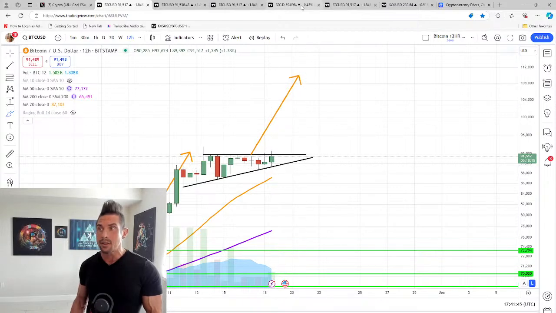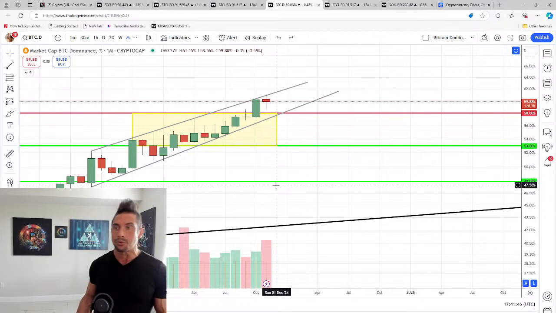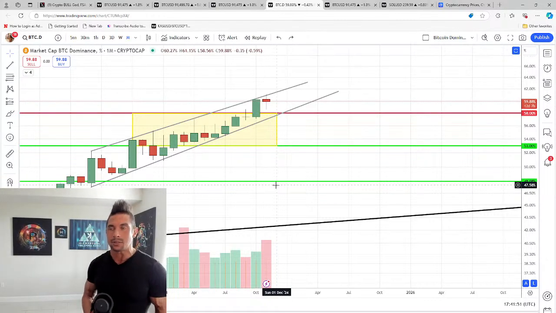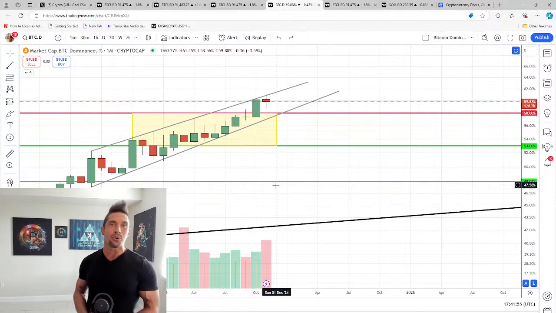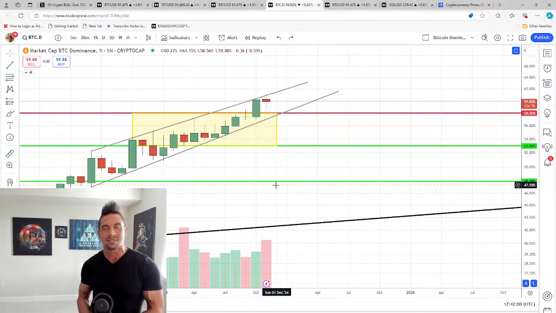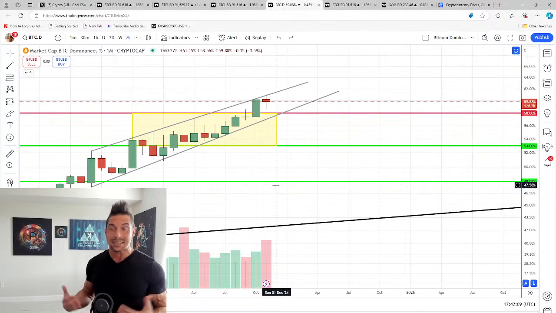Now, one of the charts that I did want to take a look at with you that's very, very important because it's going to be very telling in terms of when we're going to see a true alt season, okay? You've heard the word alt season now, I think, too many times in the past like 6, 7, 8 months. And we're all waiting for a true alt season. One of the biggest ways that you'll be able to determine when we can anticipate an alt season truly picking up in this market is when this chart starts to look increasingly bearish.